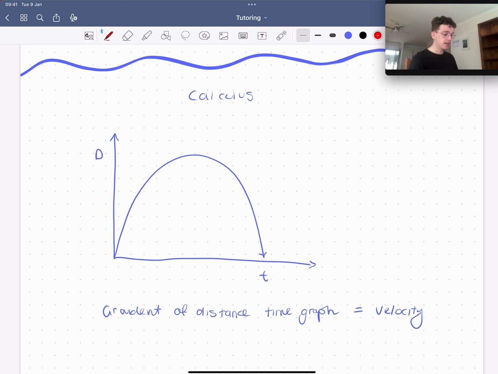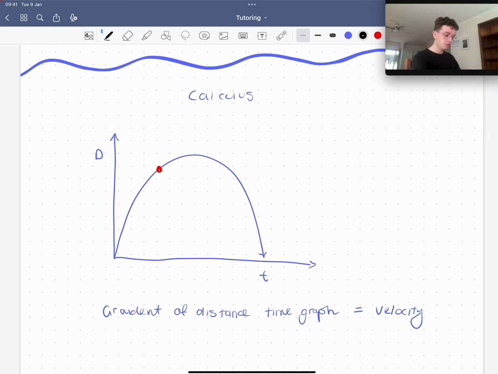If I wanted to calculate the gradient of this line, well, that would be finding my speed. Let's say I wanted to calculate the speed at this point. The only thing that we could do was to choose two other points and determine the gradient between those 2 points. And then we could approximate the gradient of this point. But that's actually not going to be too accurate. We know that the gradient of this line is not necessarily the speed at this point. It's close, but it's not necessarily accurate.